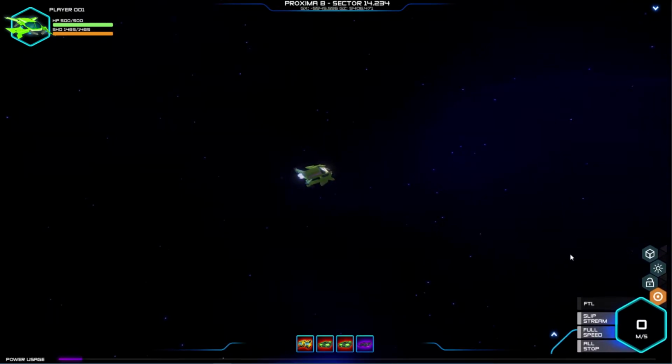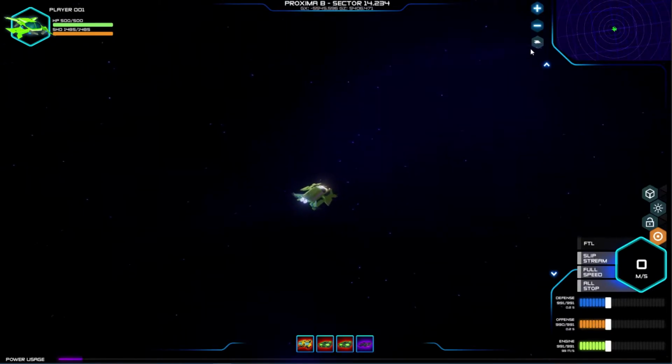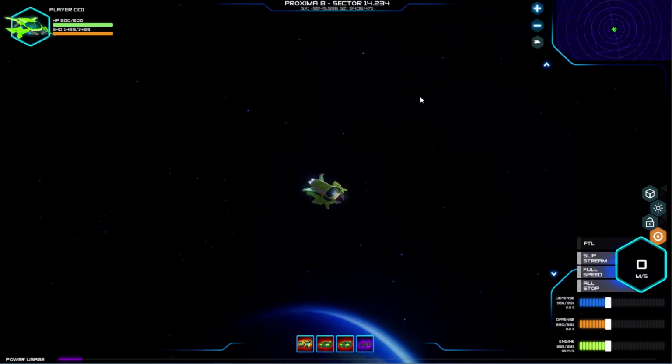Oh yes, hiding UI. For those who want to be a little more minimalistic, that's an option for you. As you can see, there are sliders at the bottom right. You'll see us use them later. That's actually how you balance power.